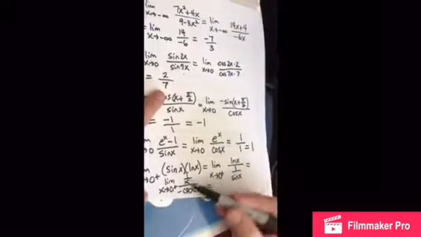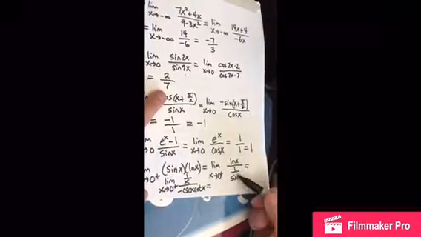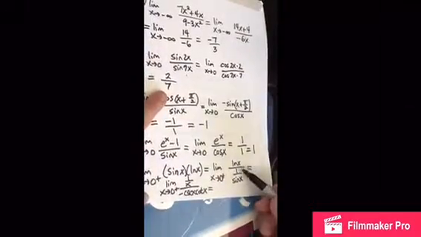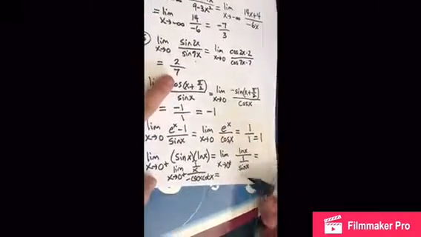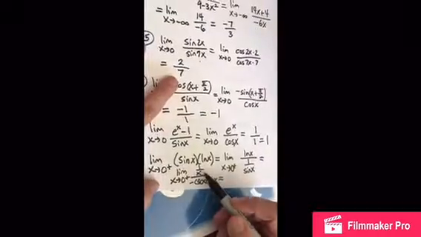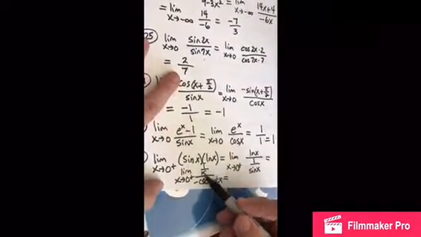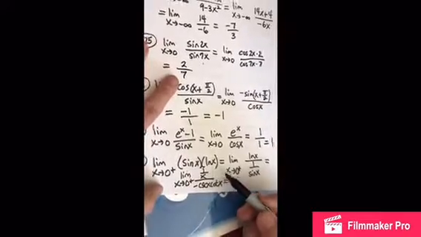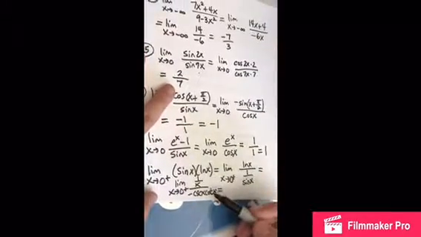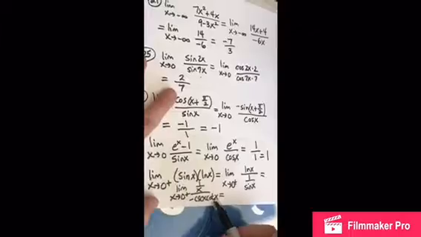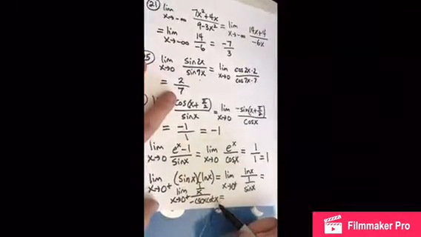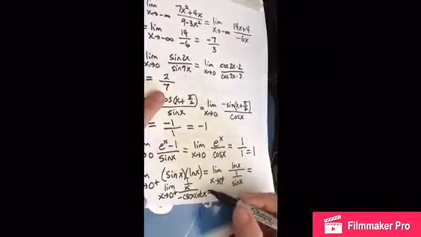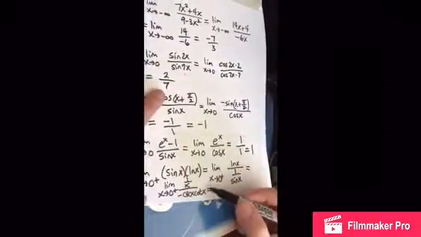So it looks like with this one, we're going to have to go more than once, and this might not be the best way. We might could do a 1 over natural log of x here instead of a 1 over sine x, because as we look, 1 over x, as we approach 0 from the right, is going to be going to a positive infinity. And then this one, negative cosecant x cotangent x, is going to go to, you'd have to graph that one to see what it's going to approach.